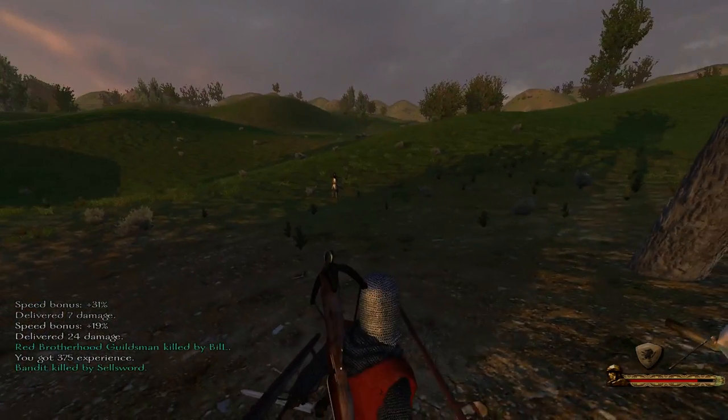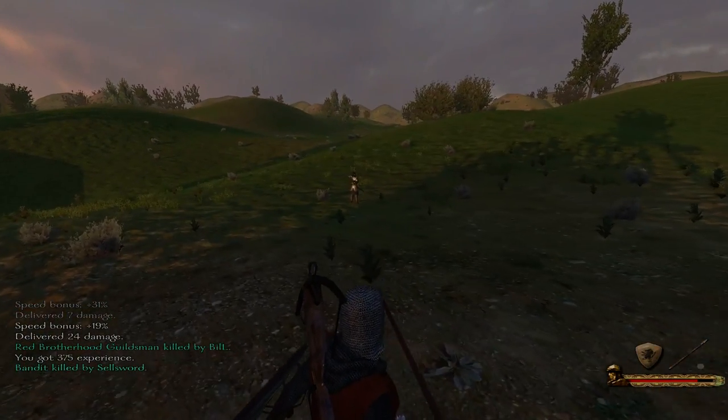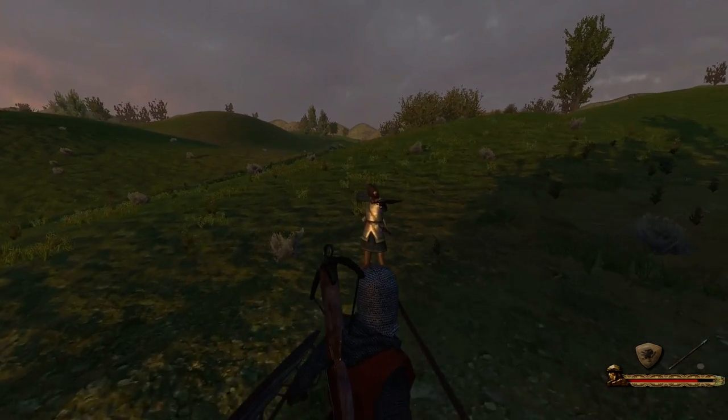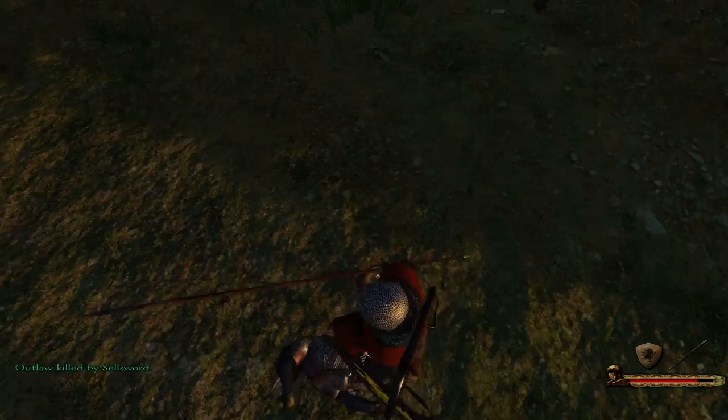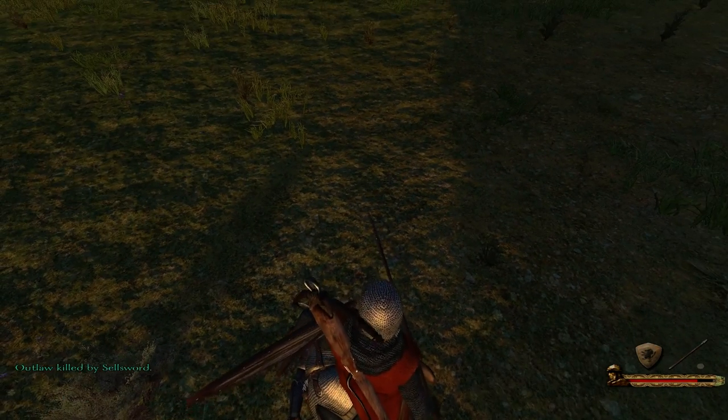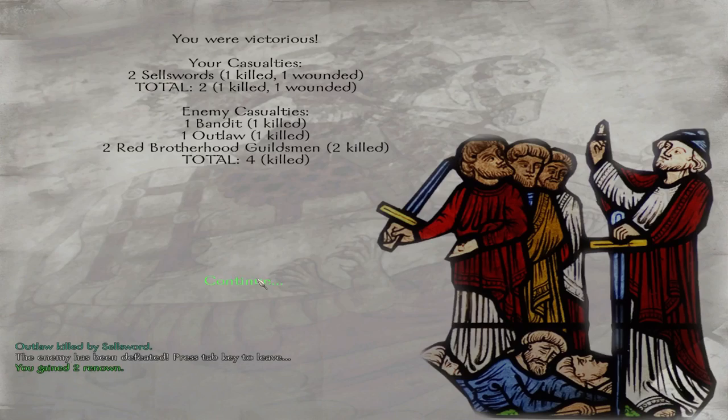So where's this last guy? Oh, okay then. I'm quite worried because he seems to be wearing armor. Oh, it was a sellsword. Never mind. Nothing to see here.